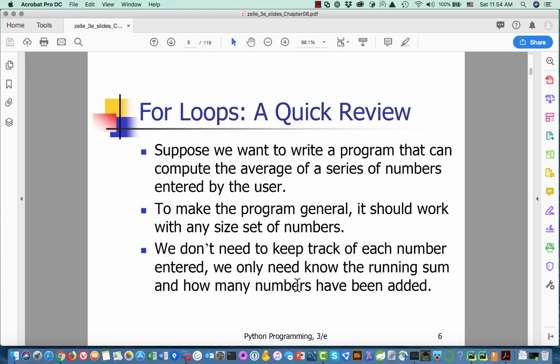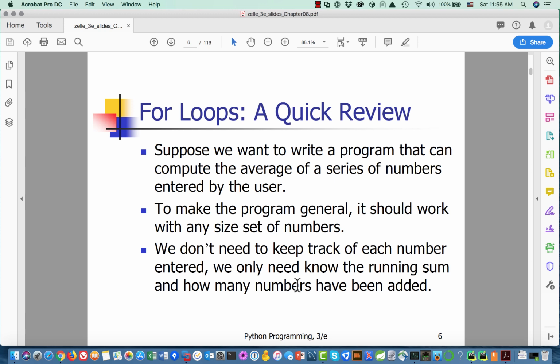So far, for the most part, we've had a fixed length set of numbers, which is not very general. There aren't a lot of times that you need to add exactly 10 integers. More likely sometimes you're going to want to do 3 and sometimes you're only going to do 23.